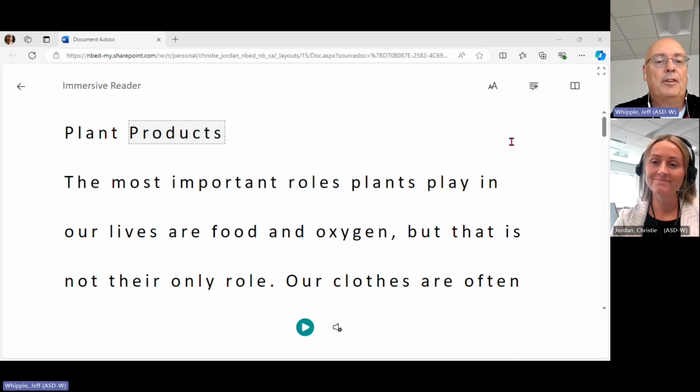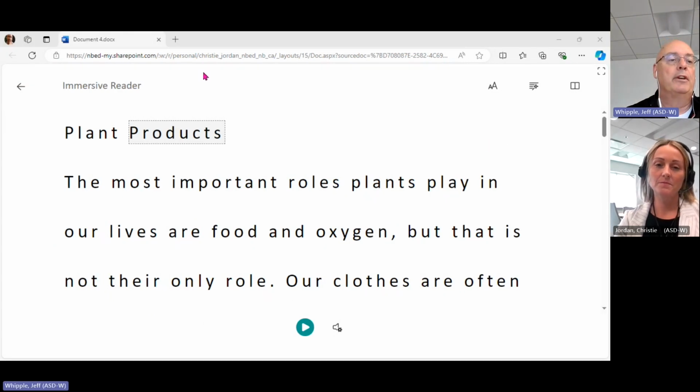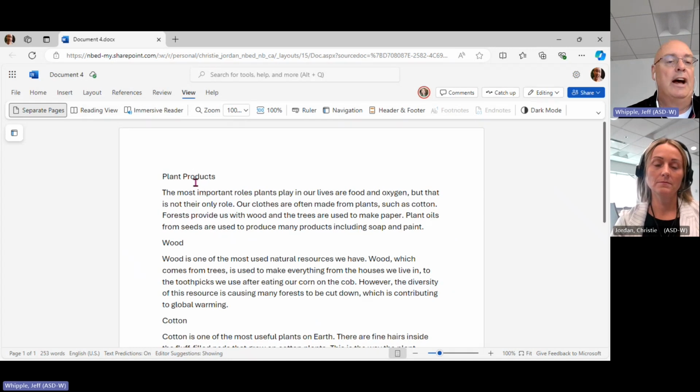Thanks, Christy, and thanks for the invitation and the opportunity to come and share Immersive Reader with your teachers. So Immersive Reader is a really powerful tool for use with both students who have some kind of a learning challenge or maybe an ELL reader, and we'll talk about how that works in a minute. But just to introduce you to Immersive Reader, I have got this Word document open on Microsoft Word Online. It also works in the online or in the web-based app. It works in the app on the desktop. It will also work in the app on your phone or on an iPad or any kind of tablet. So it's really versatile and cross-platform, and we really like that.